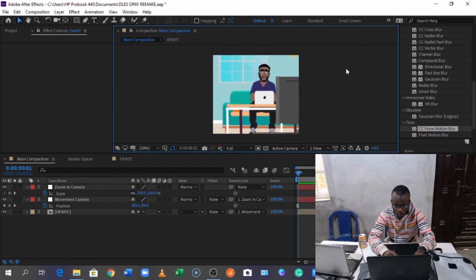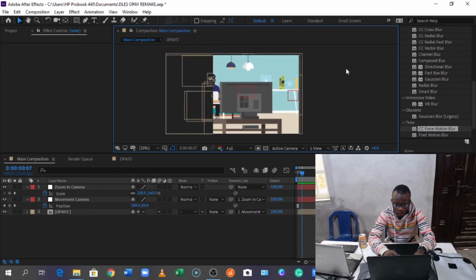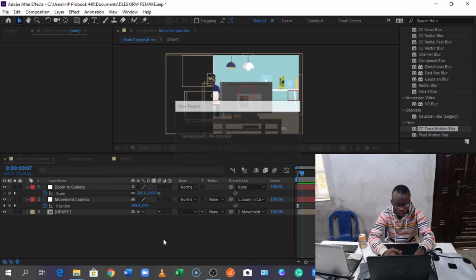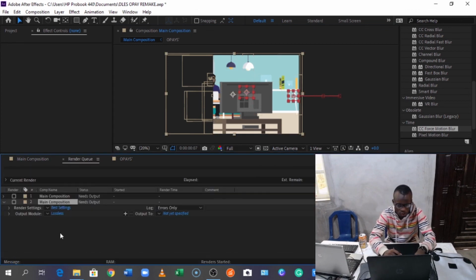So it's in HD now. So that's final. Then the next thing we have to do now is render. So to render, we press Ctrl M to render again. Ctrl M to render. So then you click output to this not yet specified.